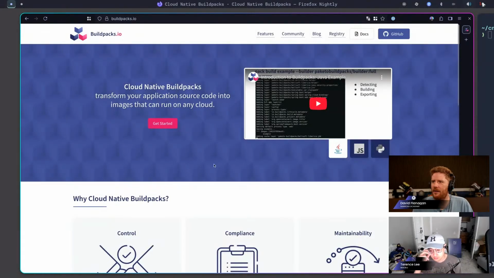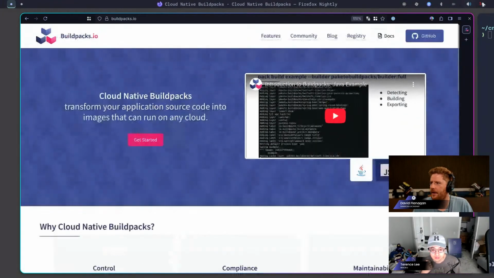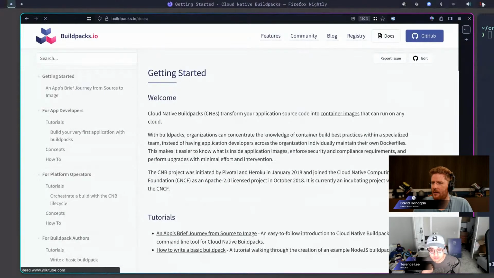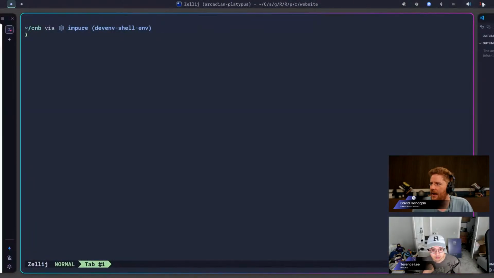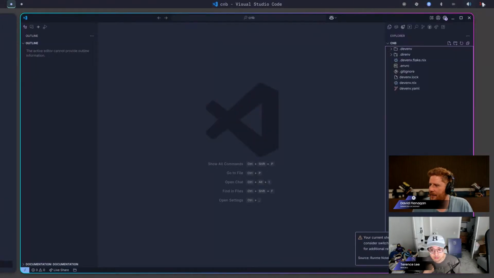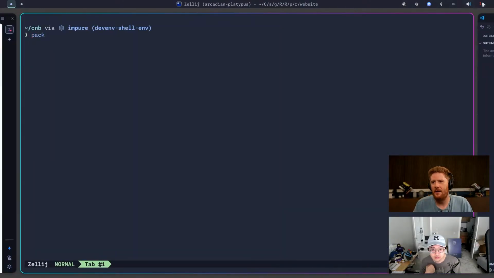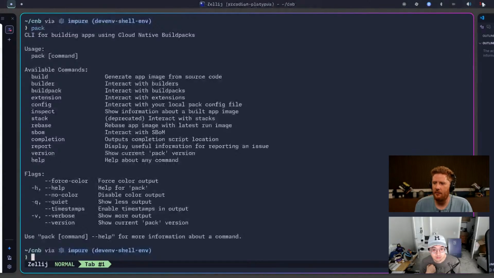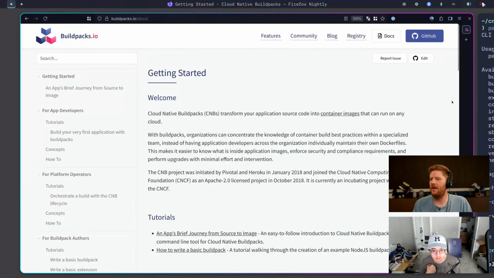So here is the Buildpacks website. You can find it at buildpacks.io. And we'll zoom in. We're just going to go straight to the getting started guide like we always do on Rawkode Live. Over here, I have a CNB directory. Because I run Nix, I make things hard for myself, so you can ignore everything that is here. It's just Nix files so that I have the pack CLI available, which I'm hoping is the only thing I'm going to need for today's session.